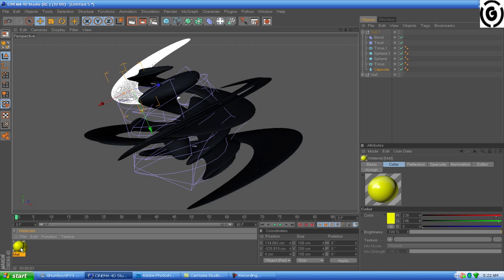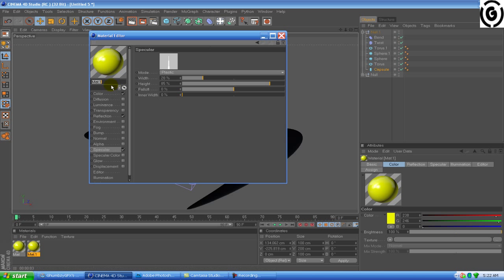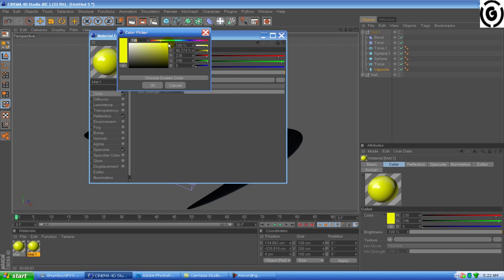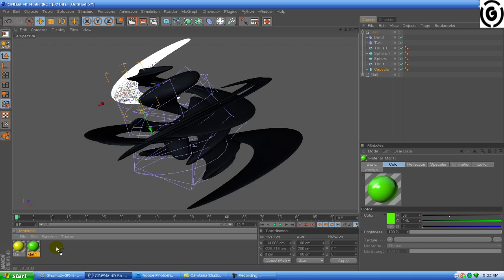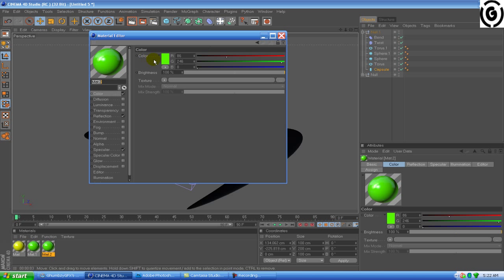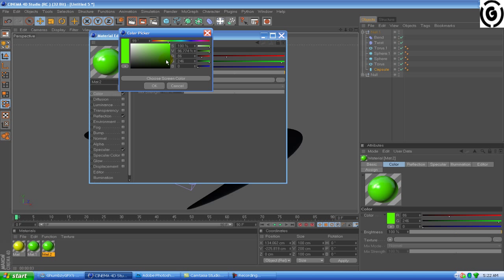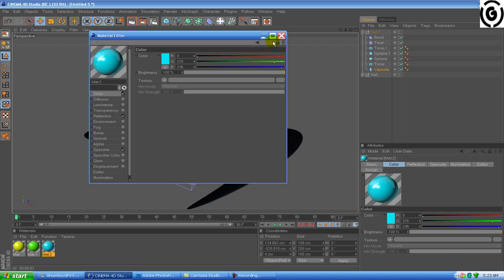Now you're just going to click on your color, drag it over, and let's make like a green, and do the same thing. Let's go light blue.